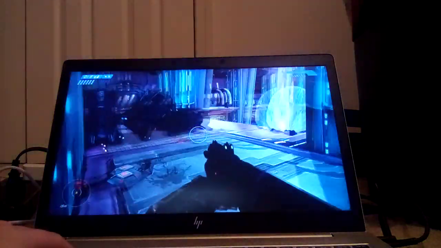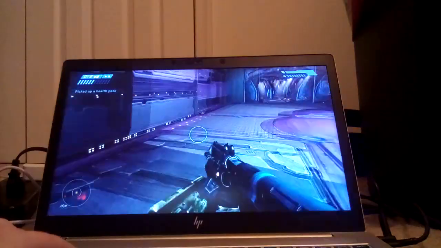Looks like another shuttle bay. We should be able to reach the control room from the third level.